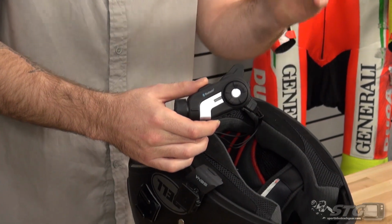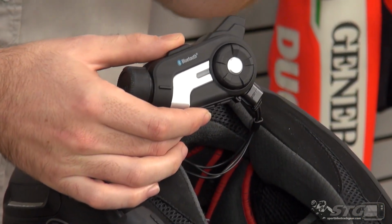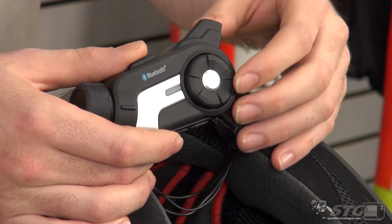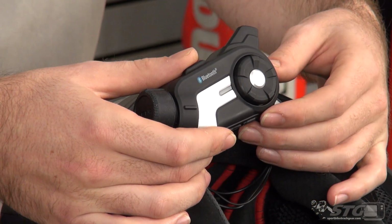As you can see, we got it hooked up here just so you can hear the different voice commands as they happen. So pretty much show you the button combinations, and you'll hear exactly what's going to happen when it plays. So first we're going to start by powering it on.